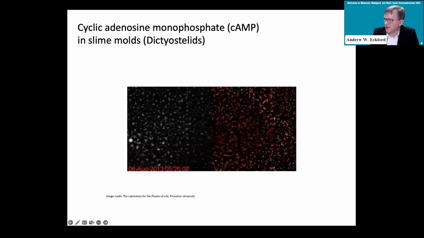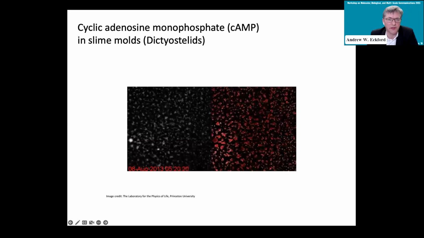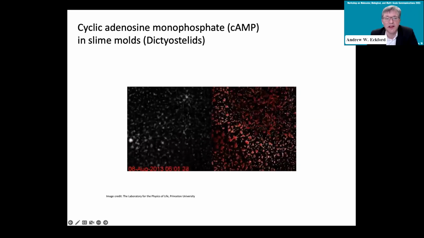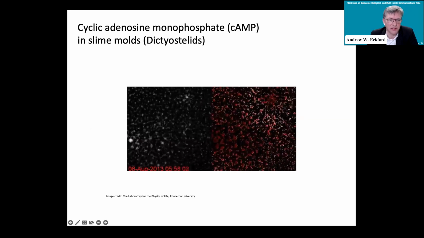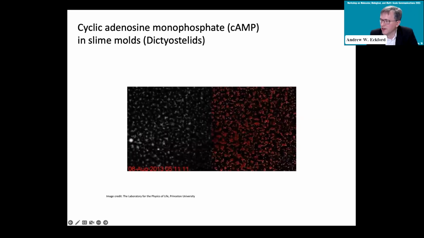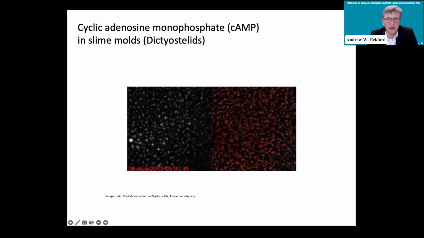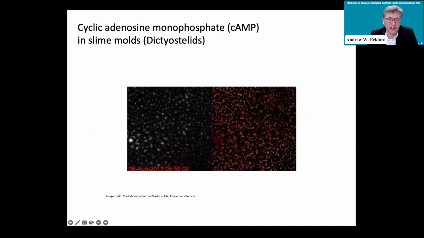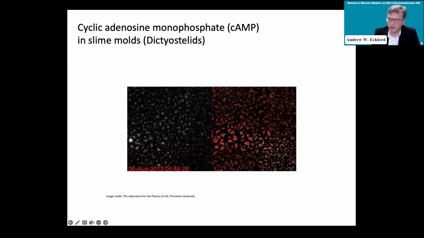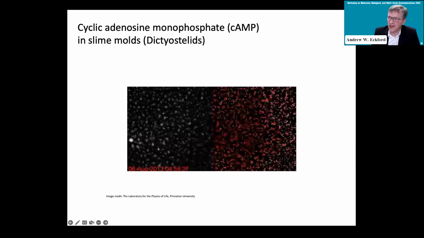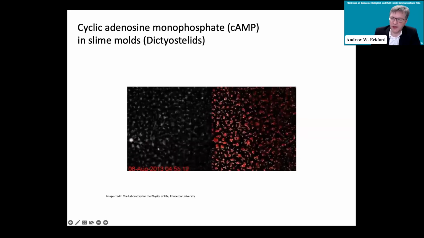And I hope you can see this animation. This is an image that represents waves of cAMP that are traveling through the colony. On the left, this is just an image of the colony. It doesn't seem terribly well differentiated. But on the right is a visualization. Actually, this is an experimental visualization. This is actual results that shows how cAMP is flowing through the colony. And you can see that it forms a wave. There are these waves that move through the colony, and the center of those waves, that's where the aggregation will happen. So that's the mechanism that's going on.